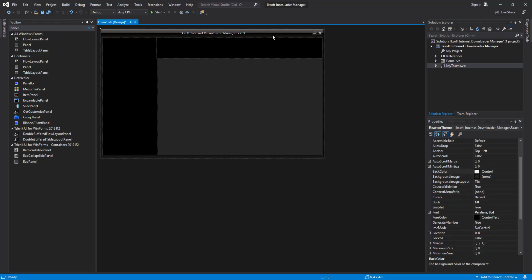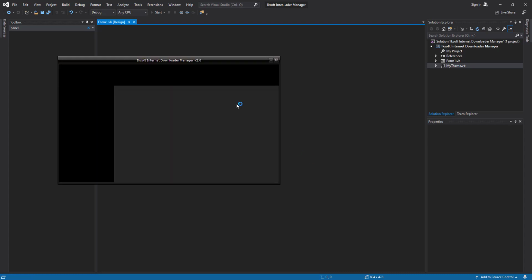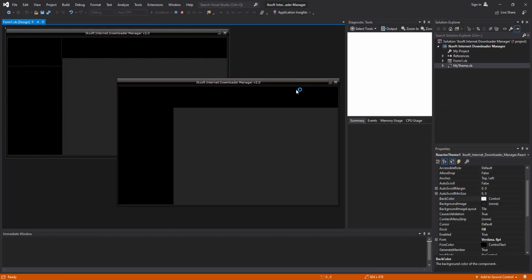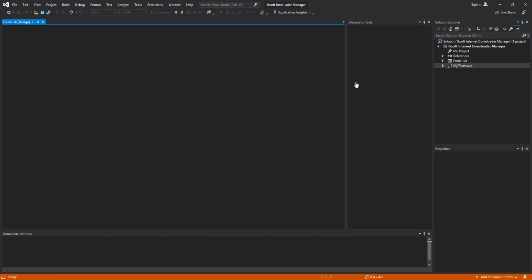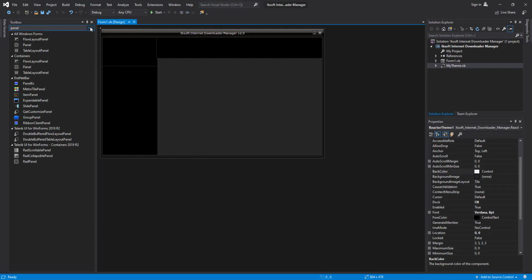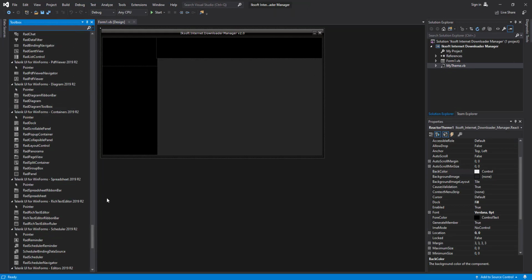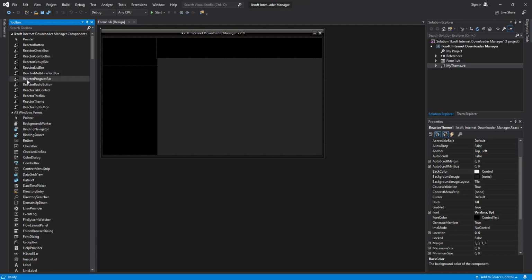So concerning this, we can do a lot of stuff with this, right? When I start the project now, you will see that this is how it looks. It is very beautiful. Now we are not yet done, right? So let's do some little adjustments, and then let's add some things.